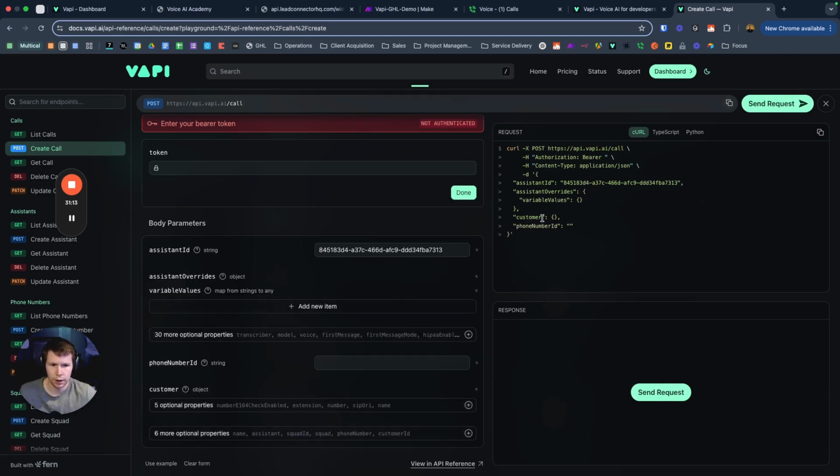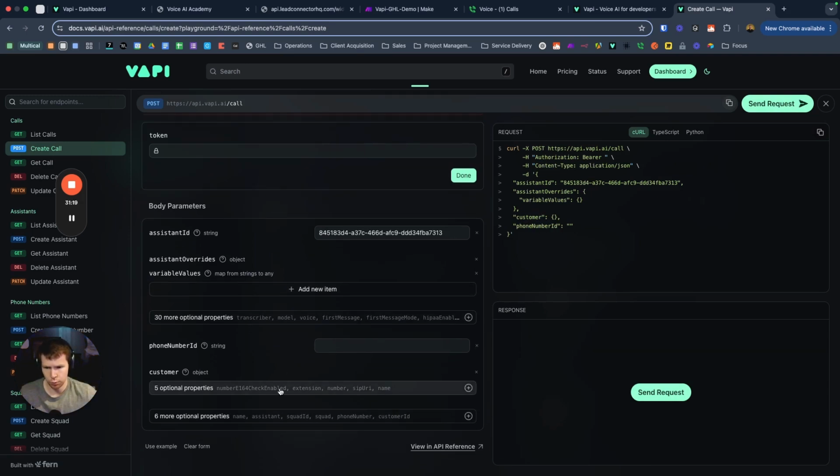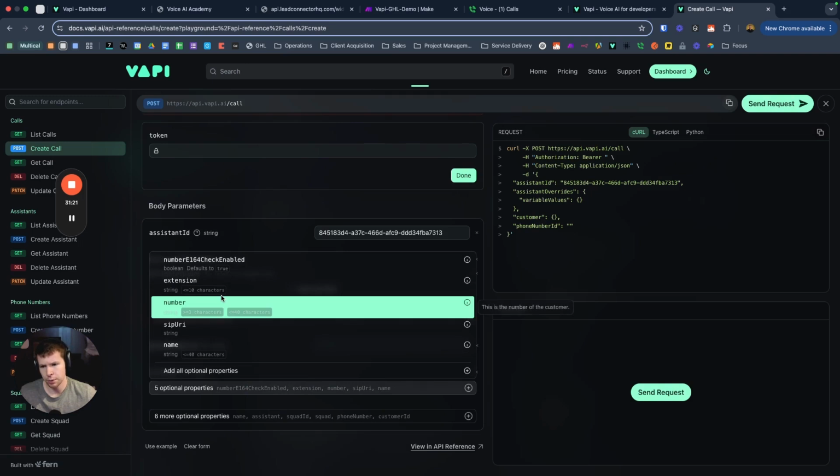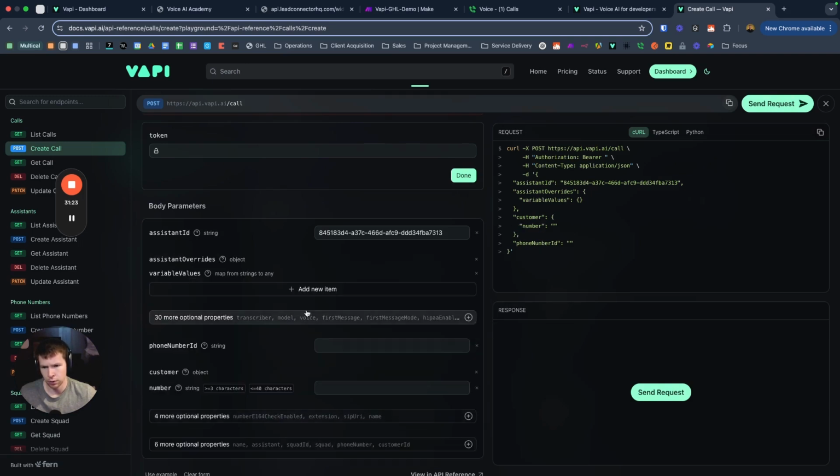Click this. So now we have phone number ID here. And also under customer, this is important because this is going to be the number that we call. We're going to click number. And for phone number ID, we can go ahead and put that in there, so that we'll have that now. All right, so we got these. This is the bare bones of what we need now.